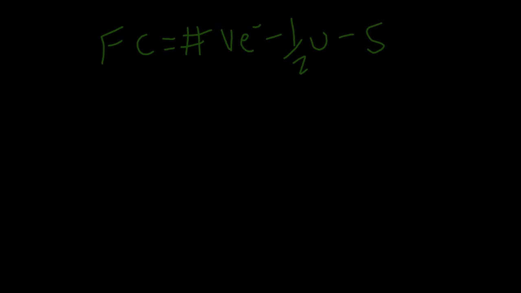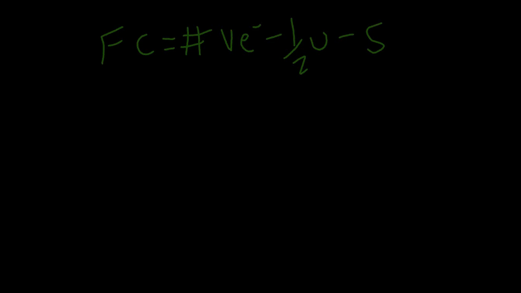In today's video, we'll be going over formal charge. Now, you may ask, what is formal charge? Well, formal charge is a charge assigned to the atom in a molecule. Now, typically in college classes, your professors, or in textbooks, you usually see this formula here, which is formal charge equals number of valence electrons minus half the unshared electrons minus shared electrons.